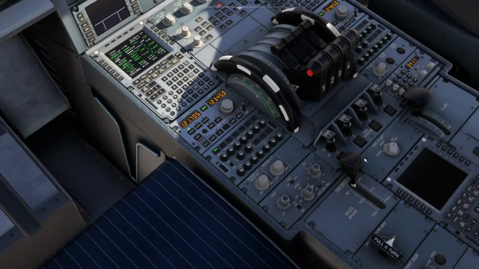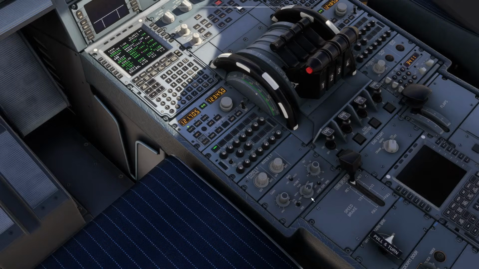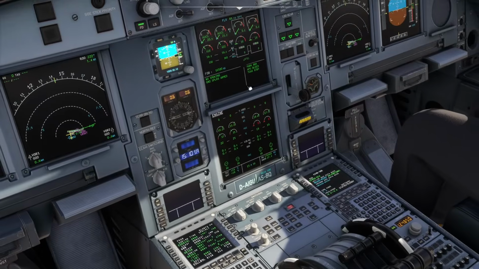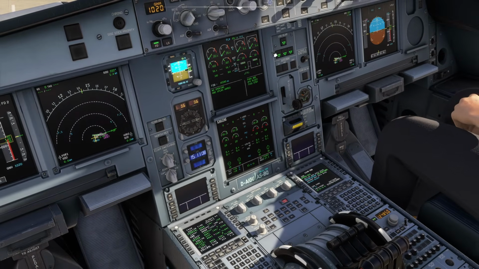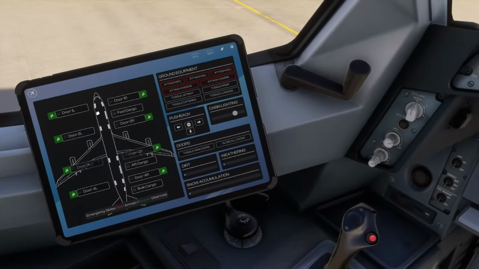Bits and bobs done. So, arming the ground spoilers. Predictive wind shear goes to auto, and you get kind of a laundry list up here now. Look at what to do. So we've armed the ground spoilers. TCAS is on standby. APU bleed is still on at the moment because we are firing the engines up. We haven't put the flaps into takeoff configuration yet. Let's go and double check that.